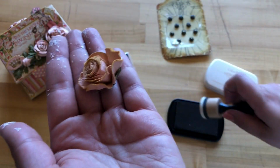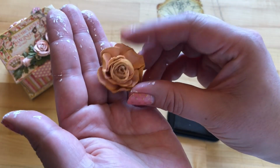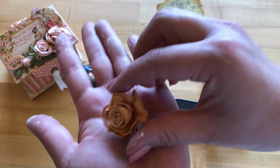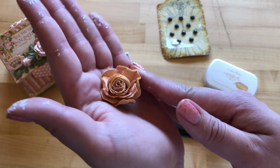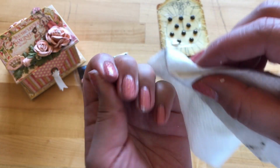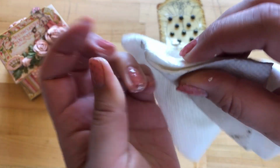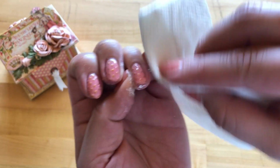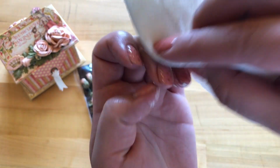ink. Here I've used our Venetian Lace, and you can see it's just giving it a really nice vintagey feel. So you can always choose your own technique. And an extra fun tip when you're trying to get some of that paint off of your nails, you can always use a little bit of Goo Be Gone on your paper towel, and that'll get it right off.